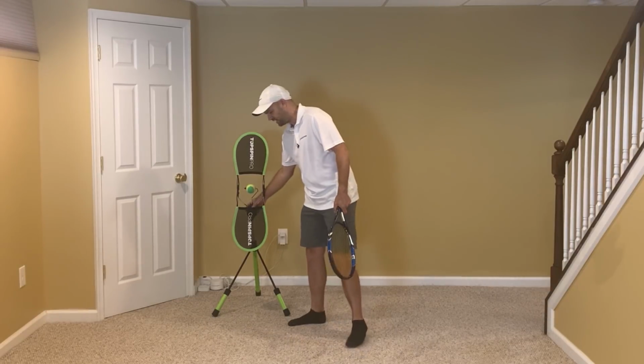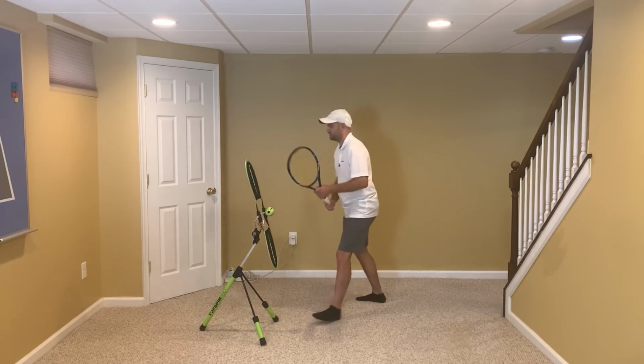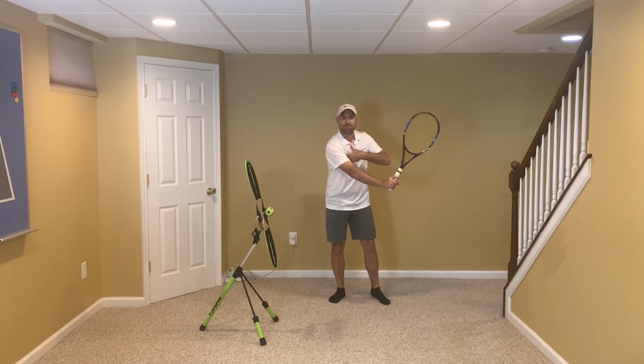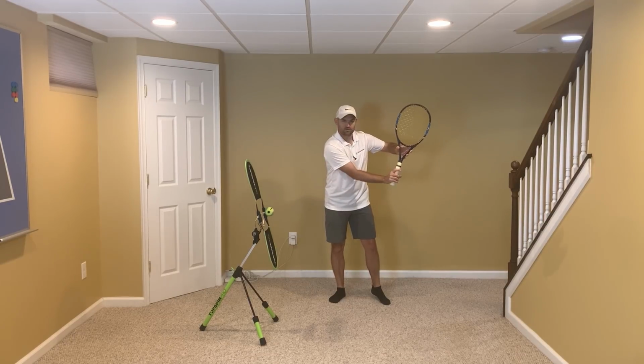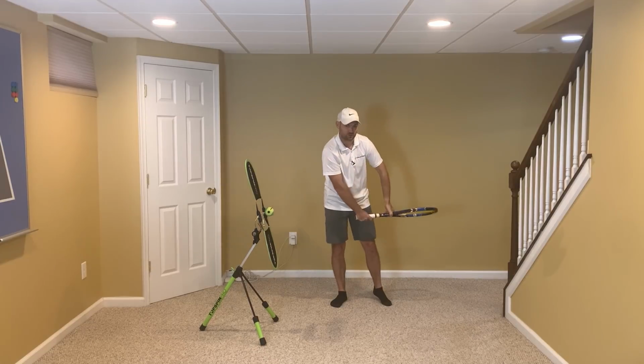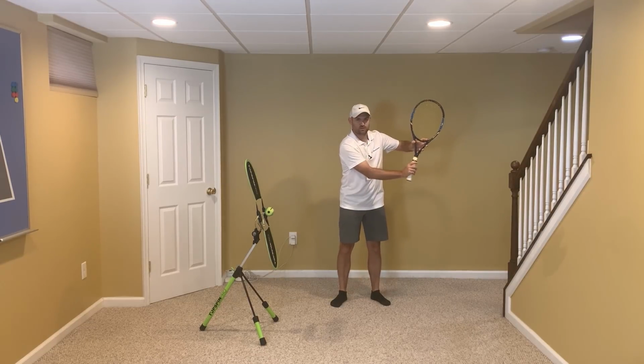Let me show you this from the side. I really want you to understand the one-handed backhand. Grip change. Turn like you got that pen between your pec and your arm. Pin it. Back elbow is up because when the elbow drops, the racket opens. It can make the swing bigger and it can make it tougher to close the racket. So you want that racket very straight up and down.